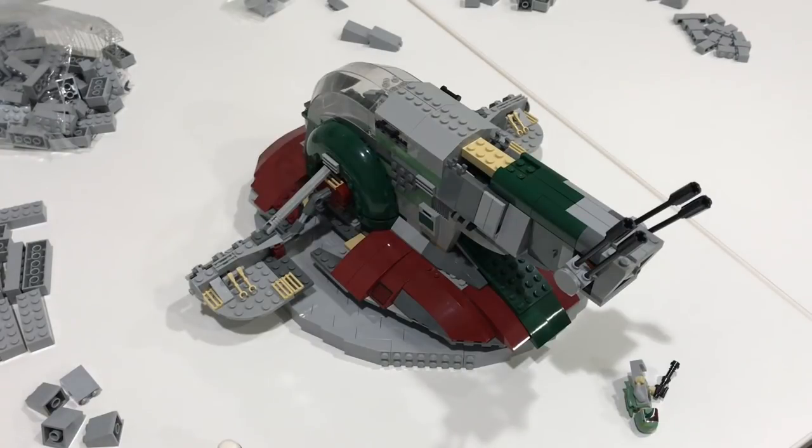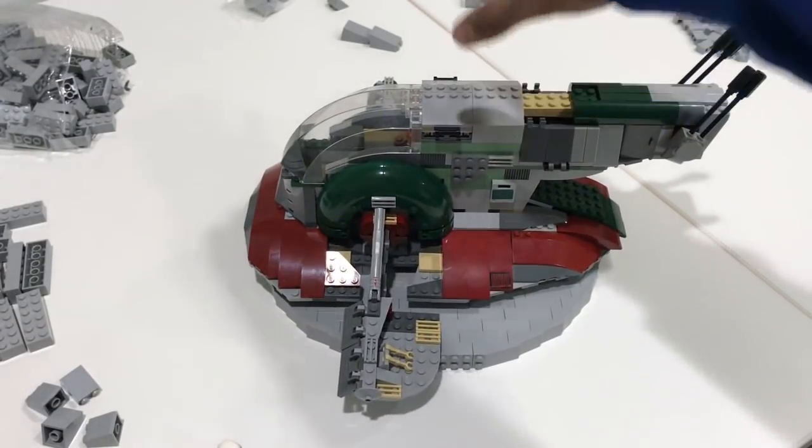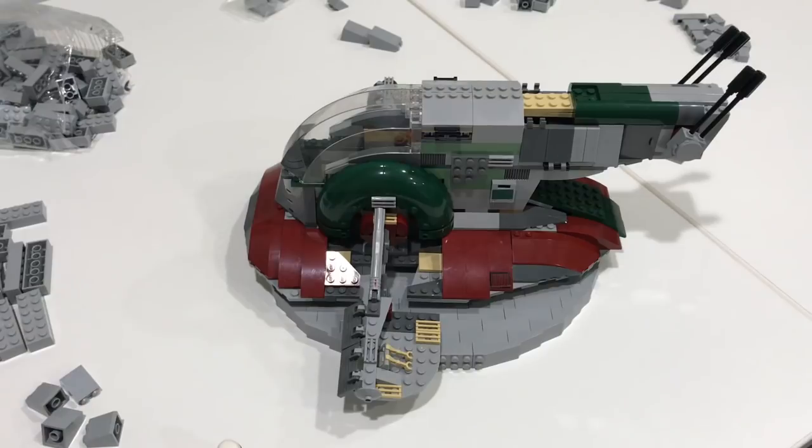Alright, so here's a quick look at the Slave 1 on the landing pad. And yeah, you can see it really does not fit. It's way too large. You can see it doesn't really even fit on the landing pad. It just does not look great, which is kind of disappointing.